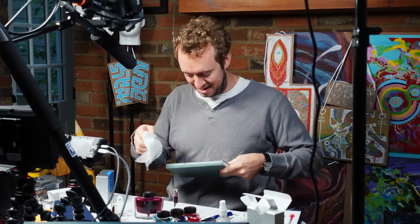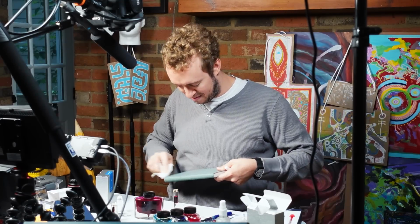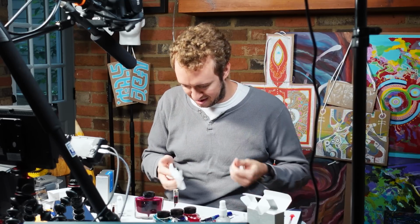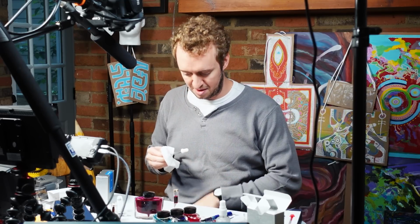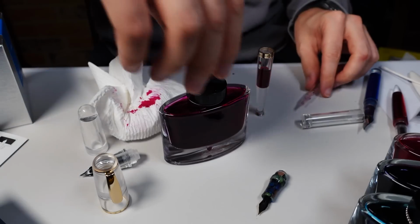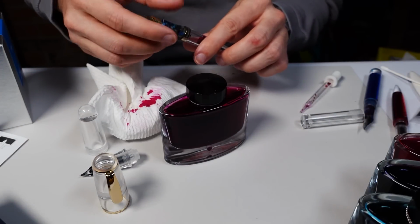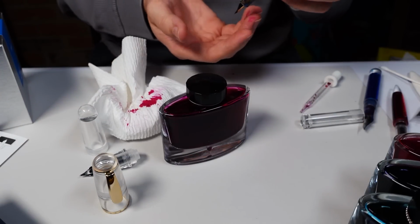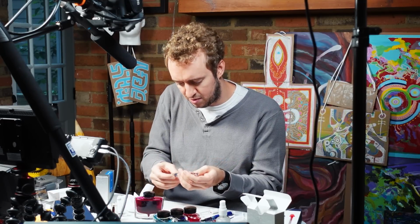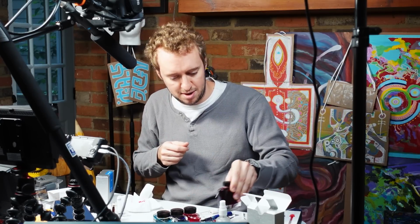I dropped a blob of ink onto this sketchbook. Which is good, though, because otherwise it would have landed on my pants. Oh, my goodness. Okay, before I go further, I should put this on here. It's hard to remember which lid goes on which. We'll try that in a minute.